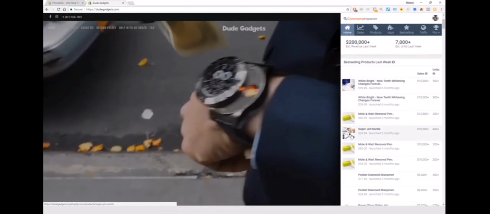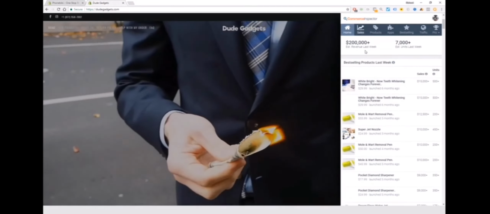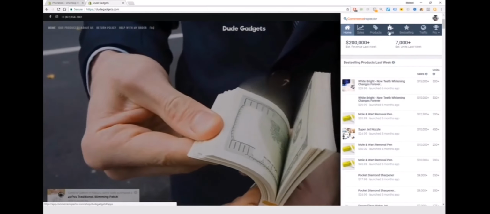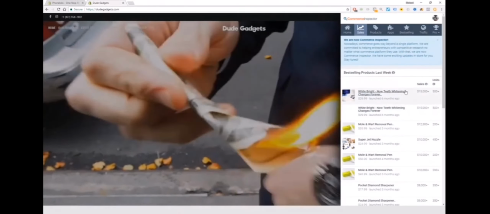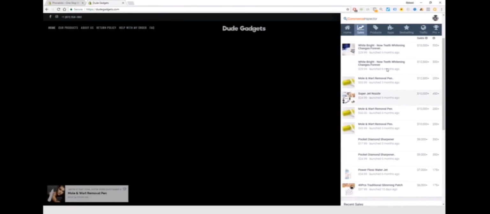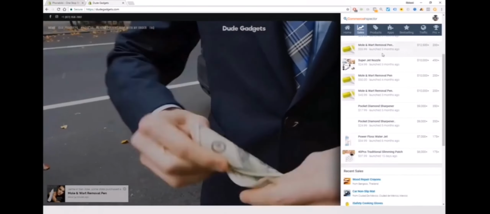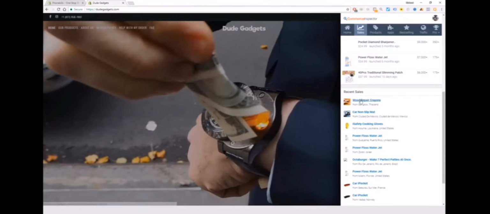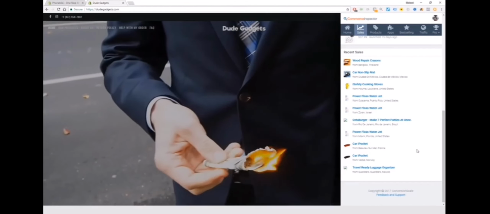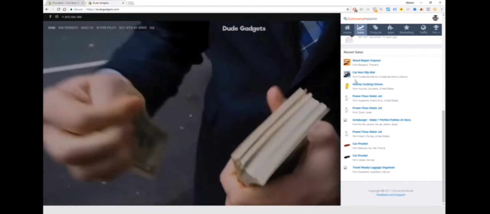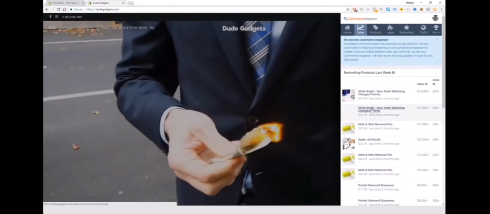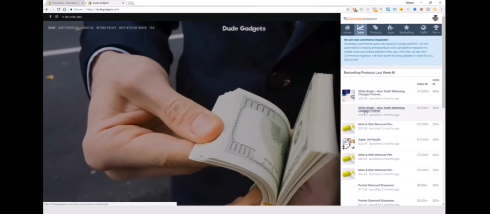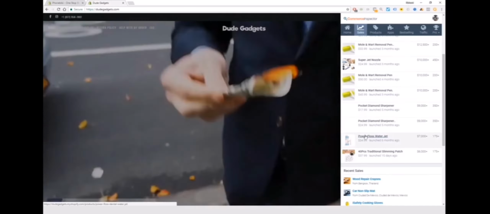This right here is the main thing that I use to do product research with this tool, but there are other little things that I want to show you guys. If you click on sales, it's basically the same thing. It just cuts out the top data here, and then it shows you their recent sales, which is pretty cool because through their recent sales we can see what they're selling the most, which is still this power floss jet, but we already knew that. Oh no, we didn't. It's actually not even here. Let's see. Oh yeah, it is. It's right here. Power floss jet.